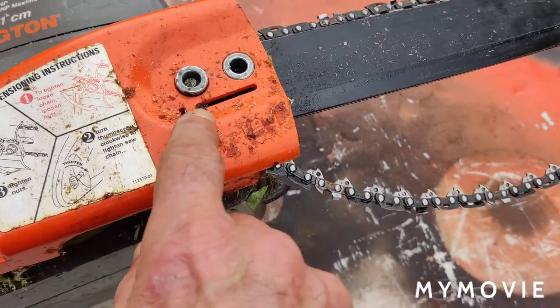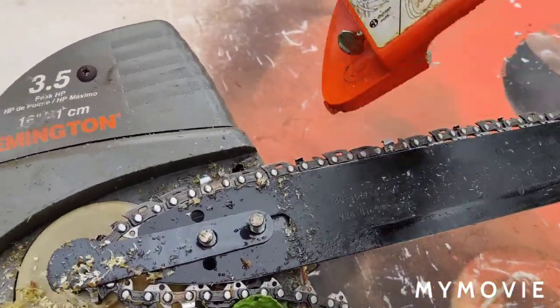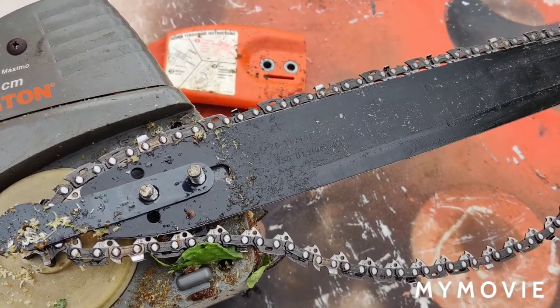Okay, so I took the two retaining nuts off, and what you do is you pull this cover off over here, and then you can take the whole bar assembly off. What I'm going to do is clean everything up real good.